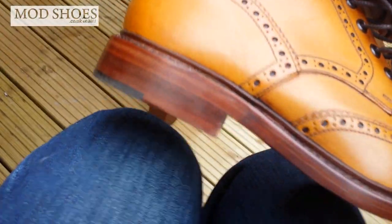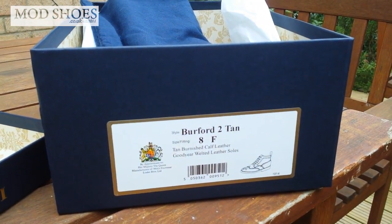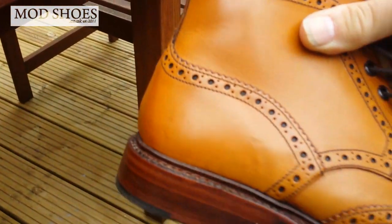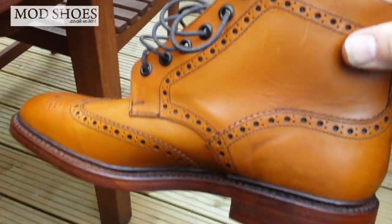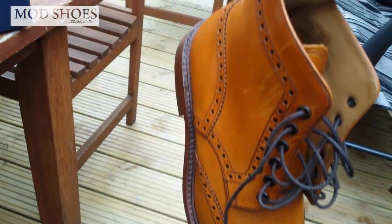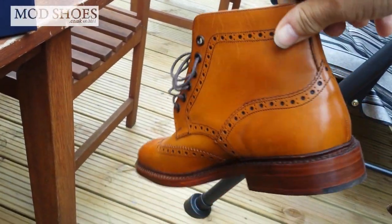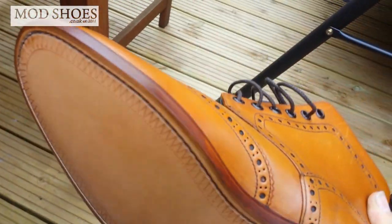I'm gonna wear them everywhere because some people consider them to be a tough boot — in other words, they take a while to break in. The Chesters and the like, the higher end Loakes, which is what this is, some people consider to be the tougher boots. I've heard they last forever but they do take some wearing in. So I'm gonna dog walk in them, go to work in them, and I'm going to a party this evening where I'm DJing.